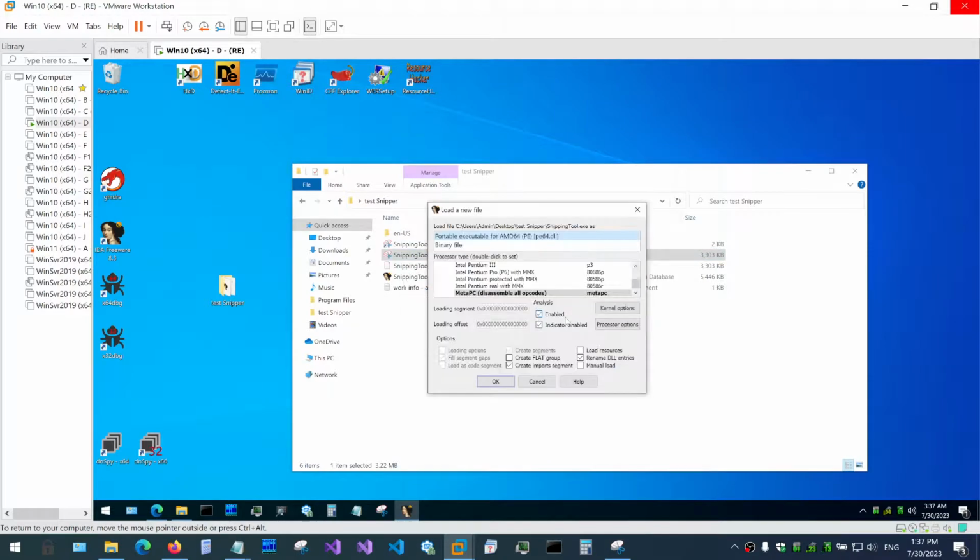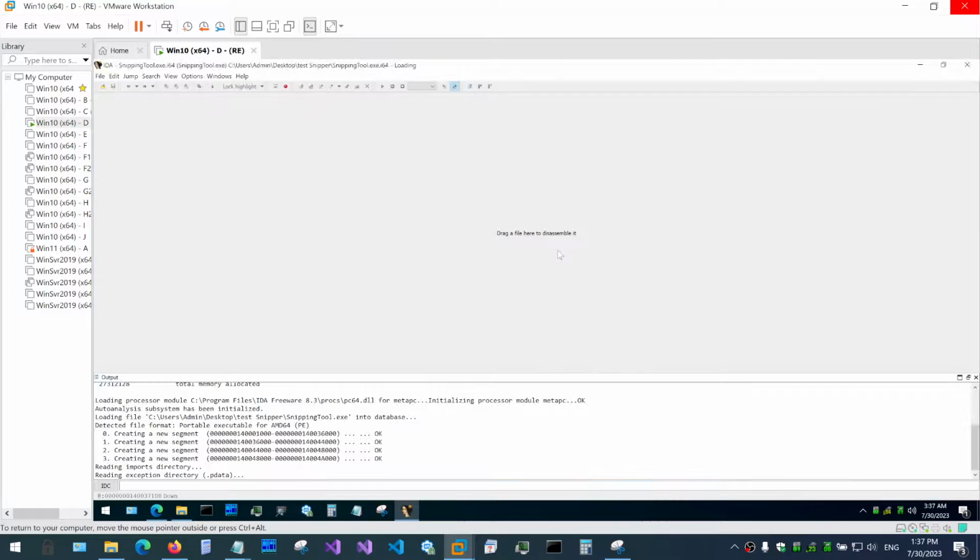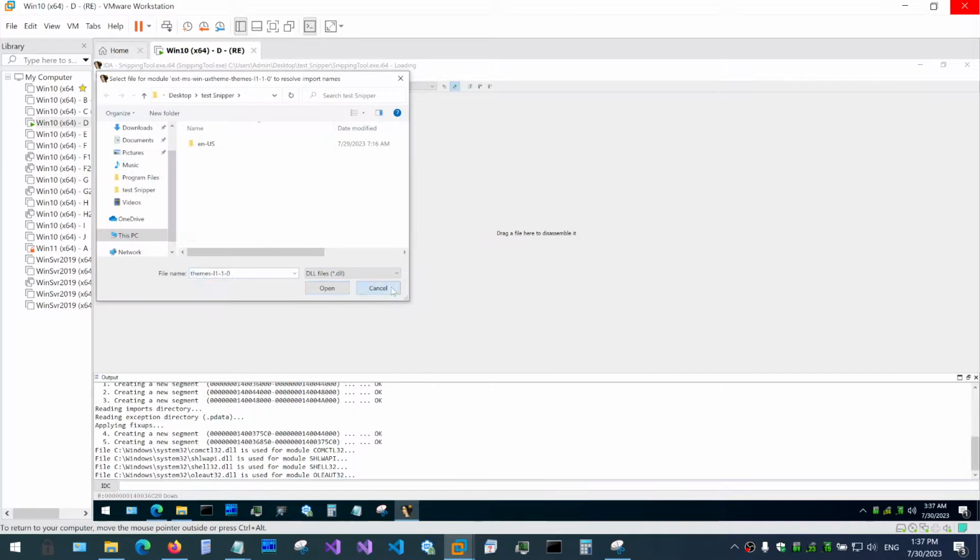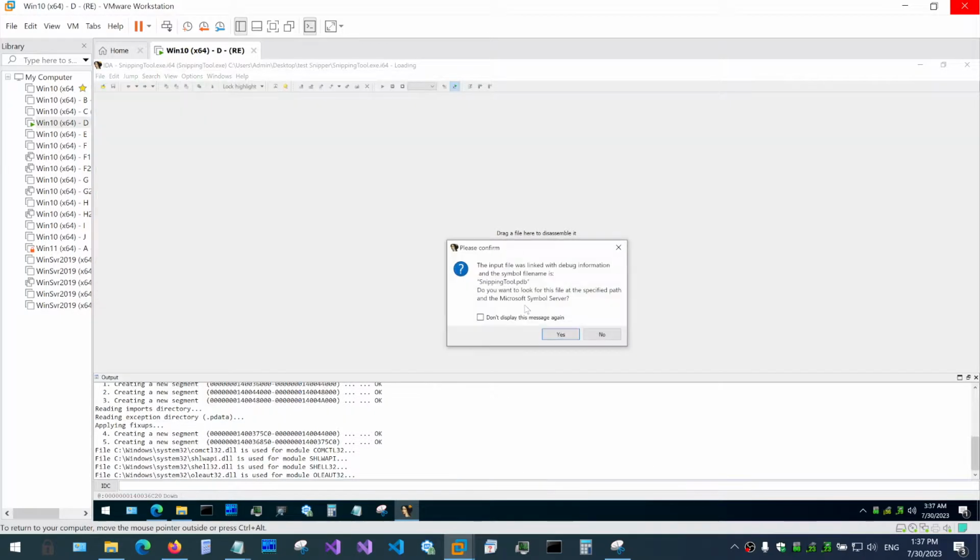Let's see. I opened IDA before, that's why it's giving me that warning. Again, we see that it's a 64-bit PE file, nothing special. Now, the good thing is, if you remember from part 1, because this is a Microsoft tool, it actually comes with symbols on the server, or the PDB file.